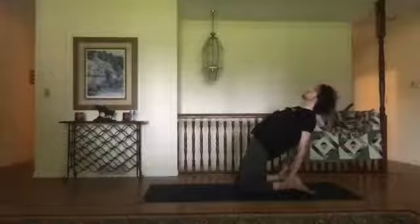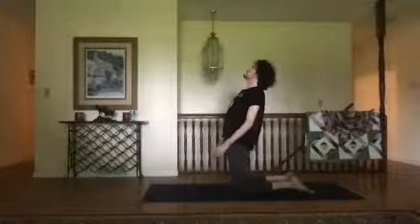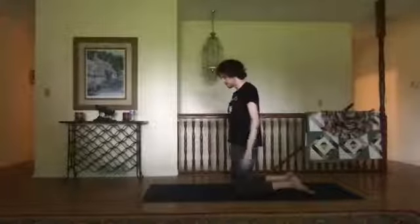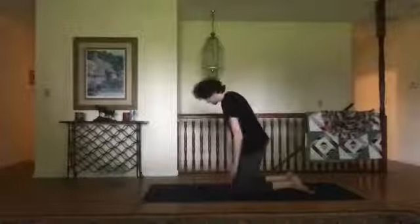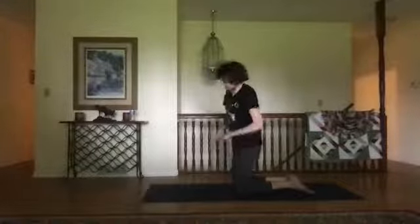Kind of the opposite of a hip expansion here, but I thought it'd be good to just get the focus somewhere else so it's not too much on the hips. And then when you're ready, you can come back up from that on the inhale. Let's see, I have two more stretches, but I'm forgetting what. Oh, okay.